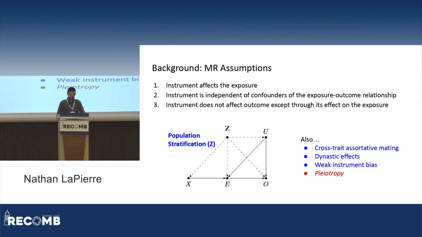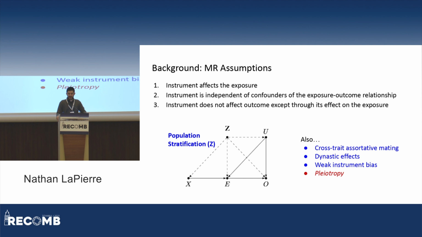Some people believe population stratification is no longer really an issue because we have things like PCA and LMMs to correct for this, but it's been shown that even after applying these, there's still some residual stratification, and when you have these really big biobank data sets, even that small amount of residual stratification can be enough to cause false positives.